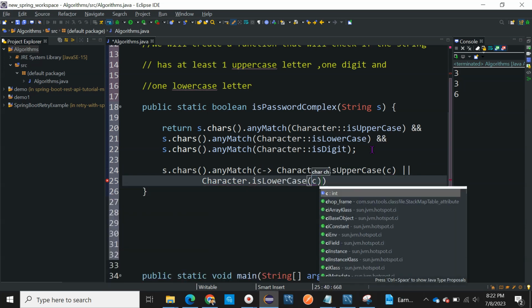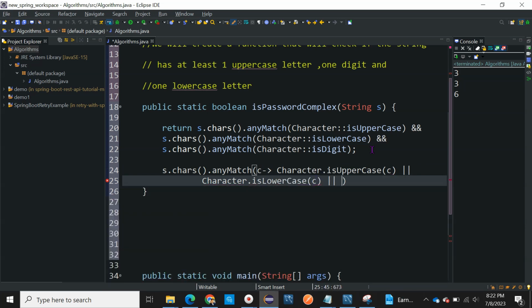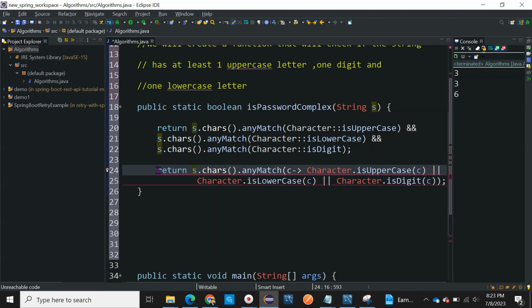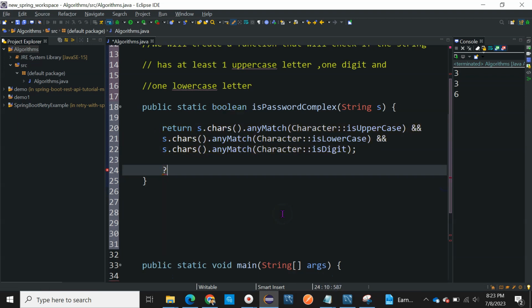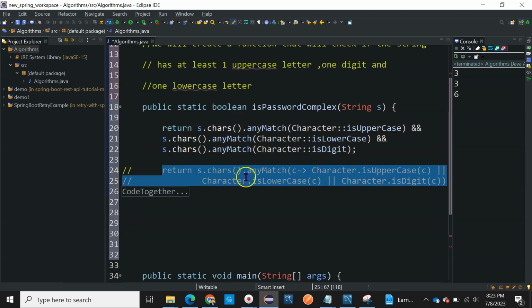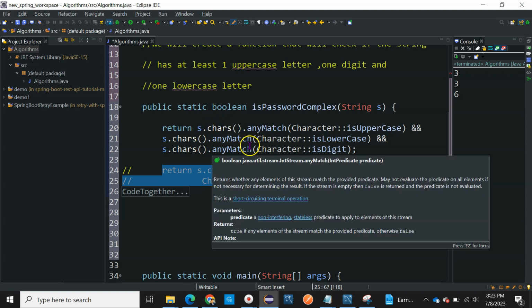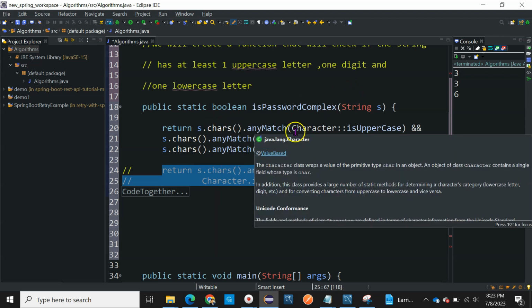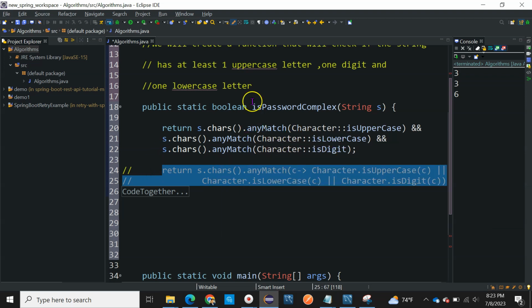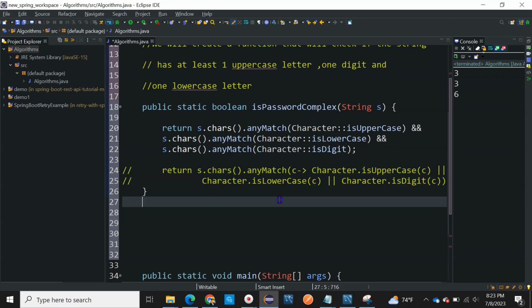This is not gonna help us, because we want to make sure that all three criteria are met. That's why it wasn't worth using that. So we are using the upper one to make sure that it meets all three criteria, and then it's gonna return true or false.